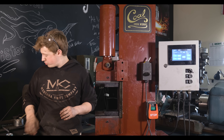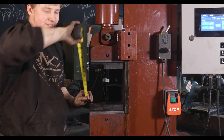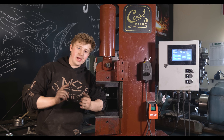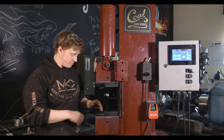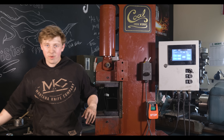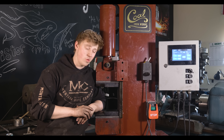This press is at the top of its stroke right now, and with these dies in it you've got about seven and a half inches of daylight. That is really nice because if you're punching a hammer eye or something like that, you've got lots of room. If you want to feather cut a Damascus billet, and if you really wanted to, you could get another two and a half inches of space in there, which is quite cool.